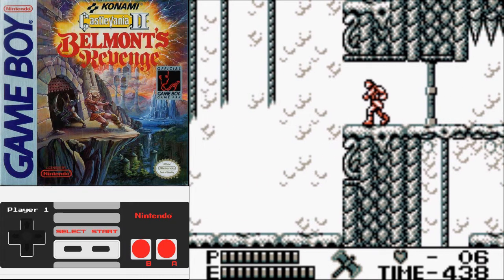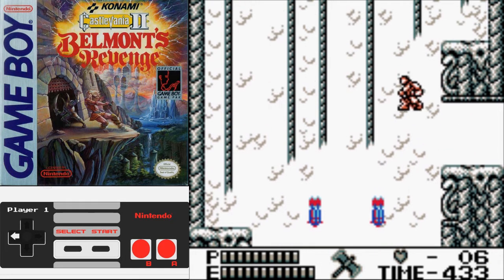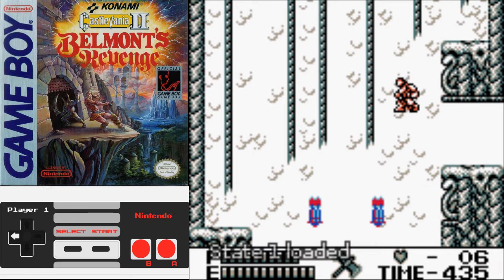Now this next screen involves more ropes. Okay, so I recommend picking up these two hearts here, right like that. You shouldn't really need it, but if you do, there's meat there. So yeah, let's continue on with the screen.